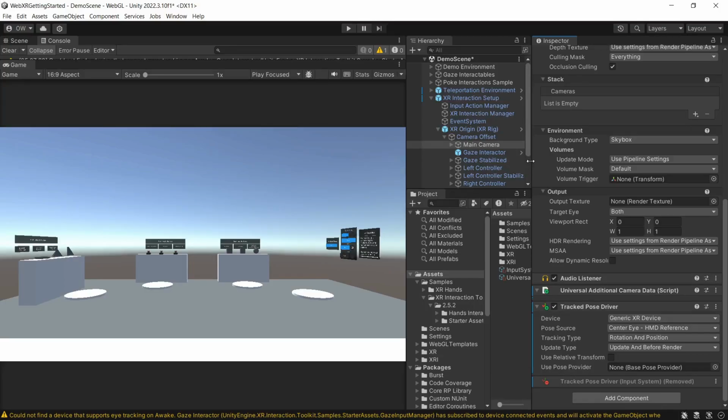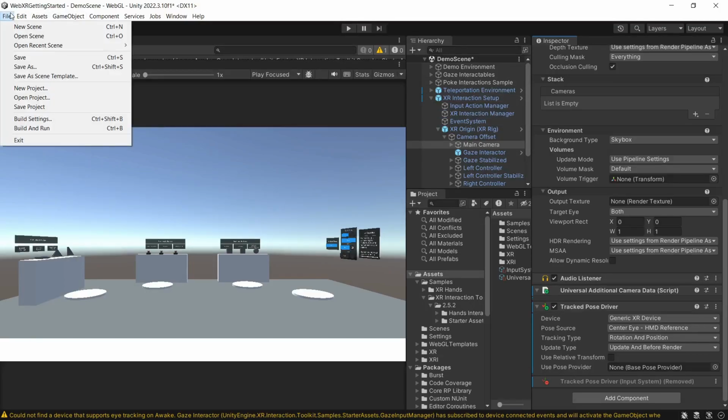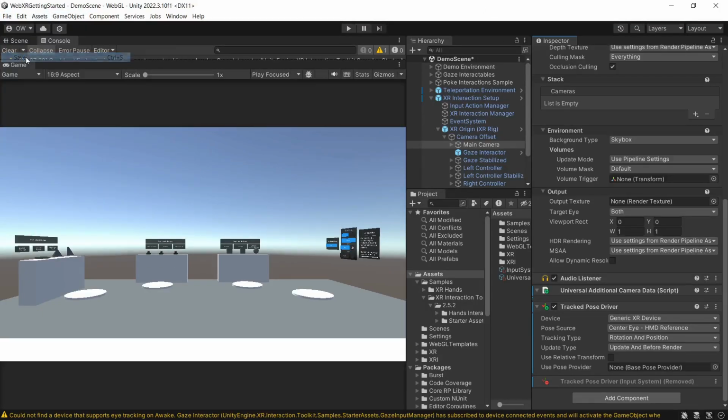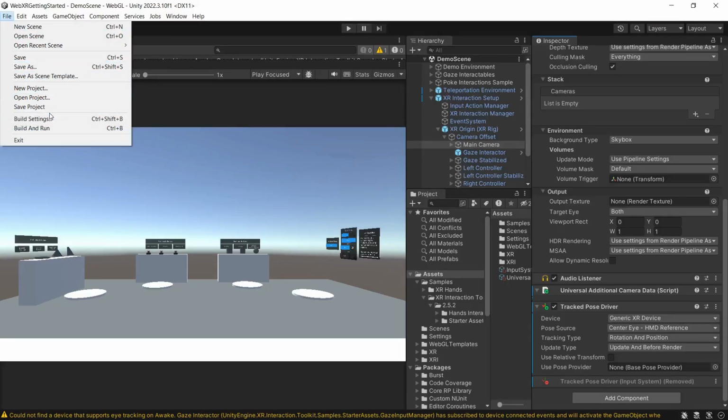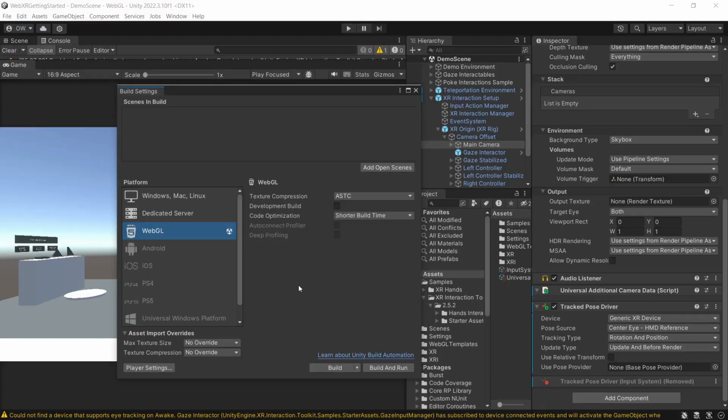And now we can save, go to Build Settings, and we can build.